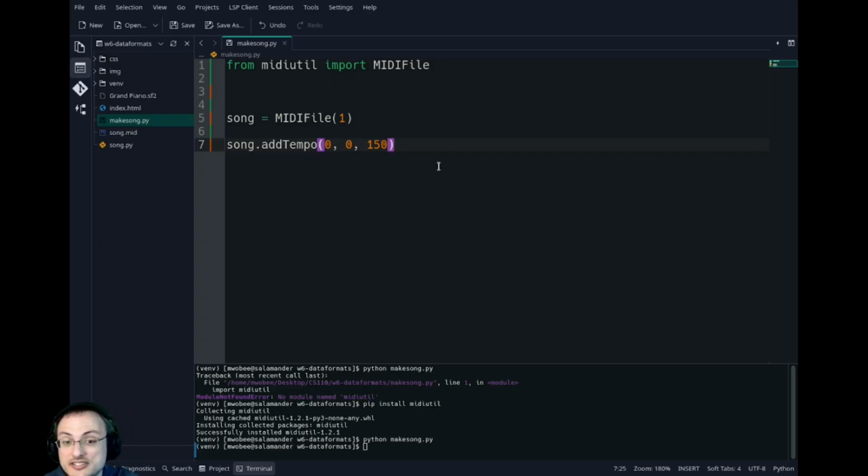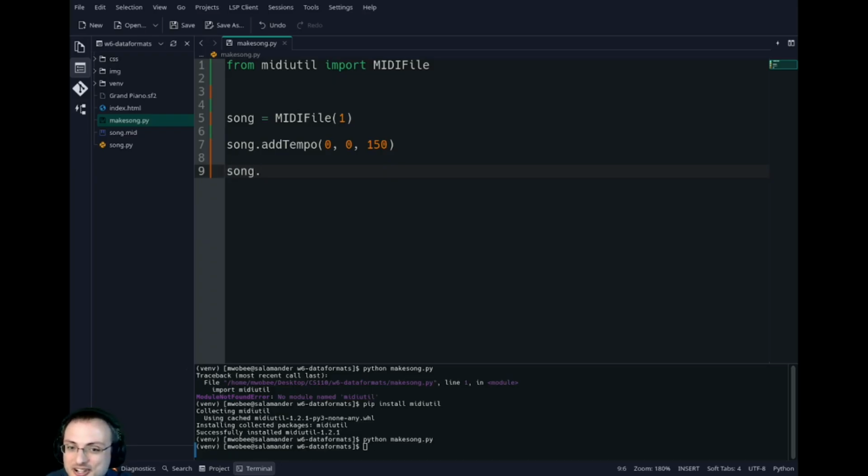But now I've called this function, and this has added to my song information about the speed, which is all just numbers. If you look, all of our inputs to this function were just numbers. So it's much easier than us trying to edit the file directly, but we can still see how we're thinking about this music numerically as we write it. The same thing is going to be true with our notes.